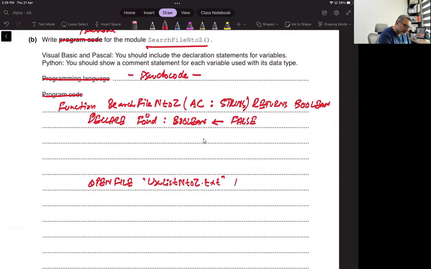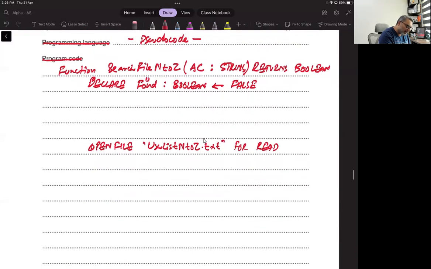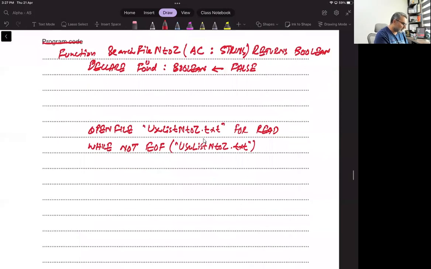For read. Okay. While not end of file, user list N2Z dot txt. Okay. Let's read the file.